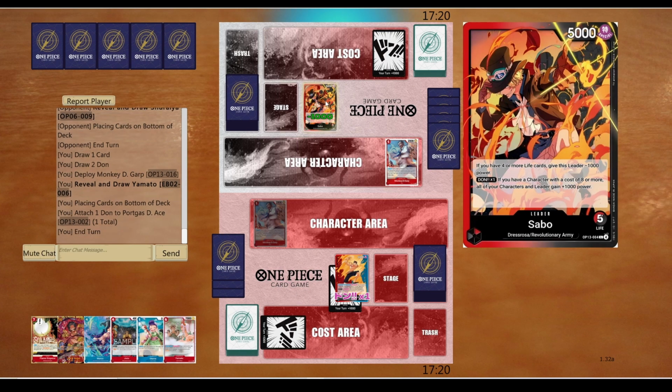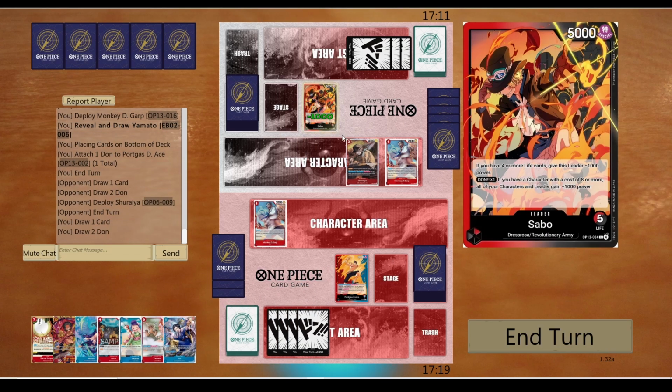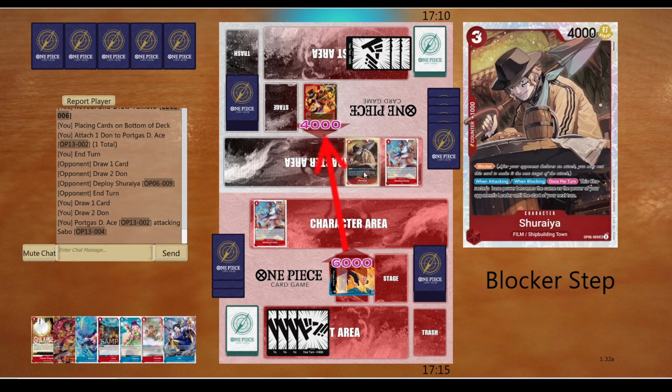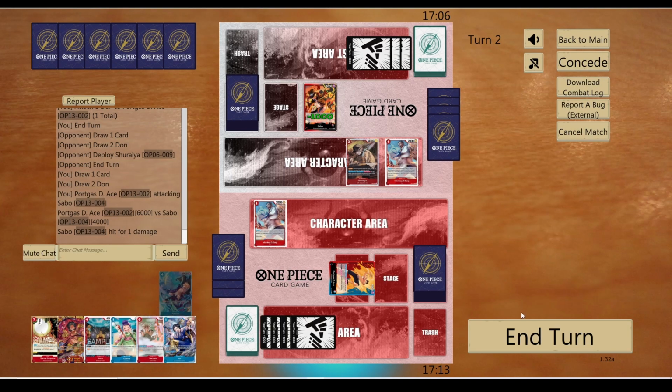But yeah, Red Black Sabo also, by the way, I really thought he was gonna be really, really good. So, well, obviously, don't get me wrong, he is pretty good. He's very consistent. That is a smart play right there. Does he just block in 1K? No, he just takes it. And then I'm just going to mark her up.